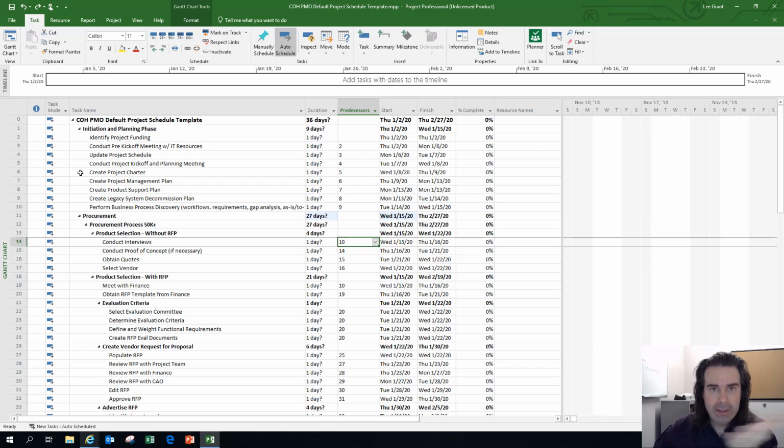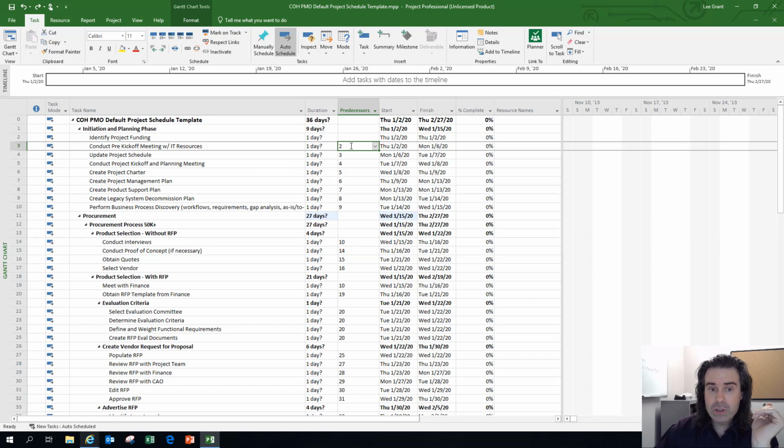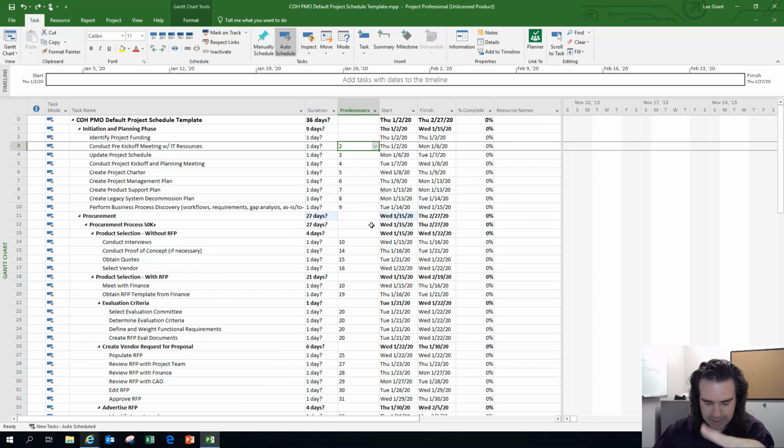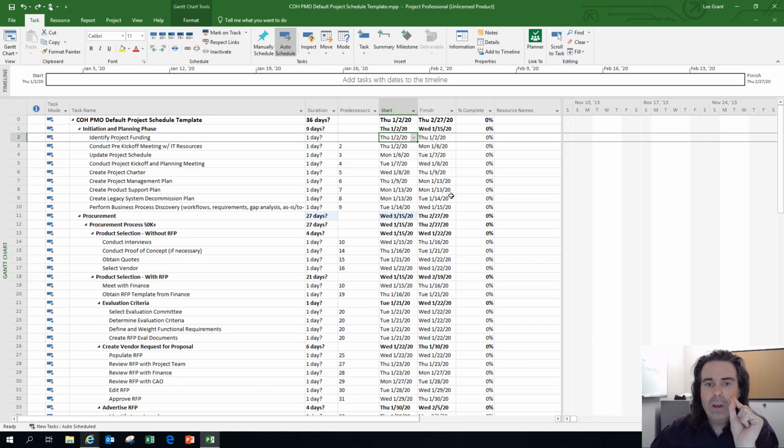As you modify this schedule, you may delete and add things that will potentially modify what's here in the default, and you want to be aware of that. So that's why we modify the tasks first, add, delete, change, then we establish the predecessor relationships. And as you've done that, you'll see the value of why we do that, because the next step is to establish the start date. This is the only date you ever want to change, and the reason we can do that is that your predecessor tasks will allow one change anywhere in the schedule, as long as all tasks are linked, to be reflected from that point forward in time.